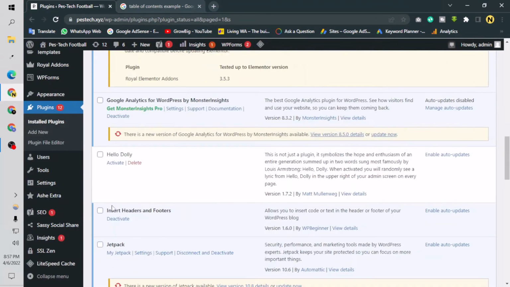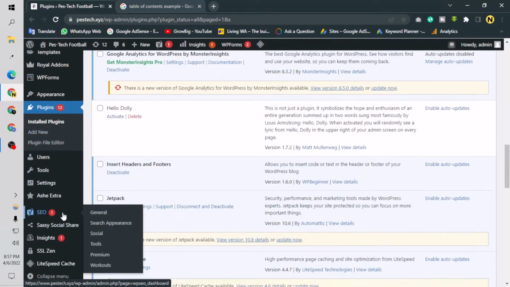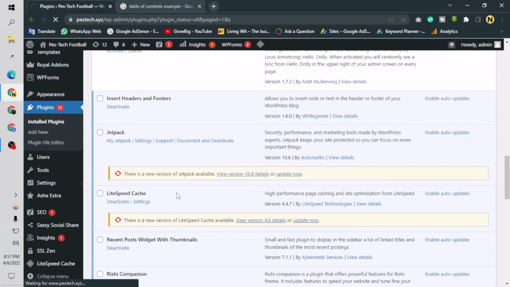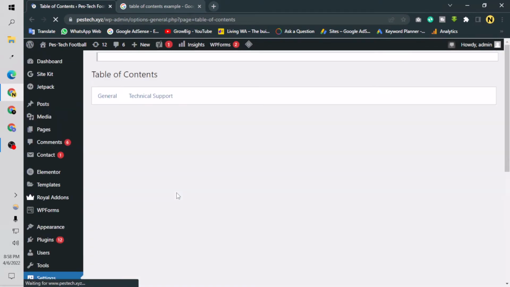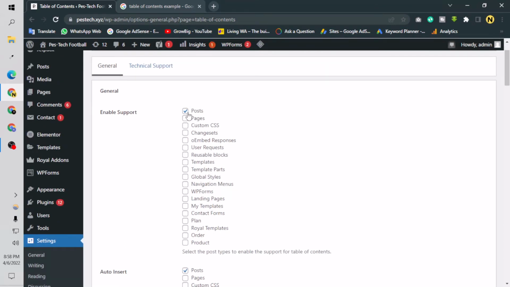And this is the plugin just installed. And just go to the settings, hover on settings and click to table of contents. Here you should do simple settings for your site, and we just want to display the table of contents for the blog post.